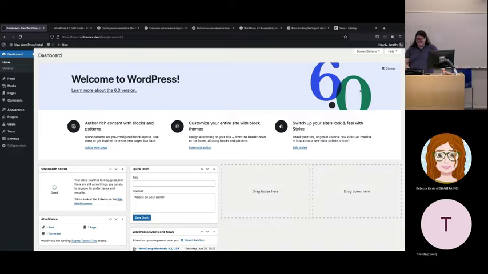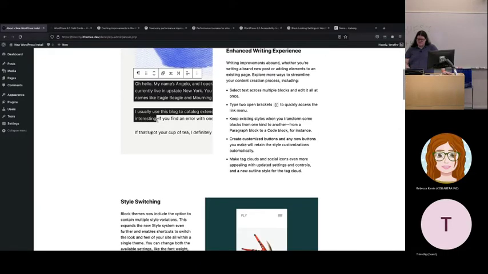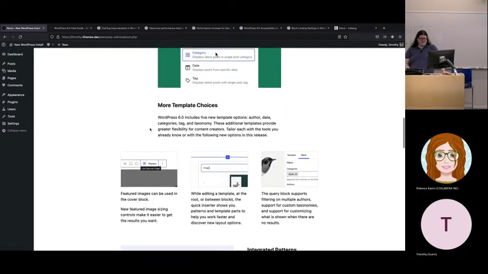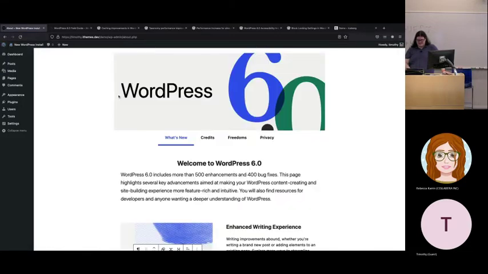So with those things covered, I'm going to dive a bit into the actual WordPress 6.0 release. The first thing you'll see when you install WordPress 6.0 is this giant banner welcoming you to WordPress 6.0. You can learn more about this version, and that takes you to this really awesome page that shows you some brief overviews of some of the cool features that we wanted to highlight. We can see a couple of those here. You can always get back to this by going to WordPress and About WordPress, and you can visit this link at any time. It's a pretty great resource if you weren't familiar with it for learning about what changes in every release.